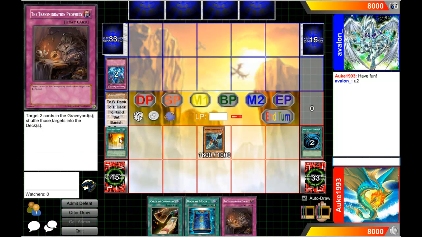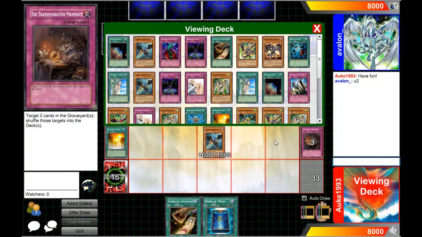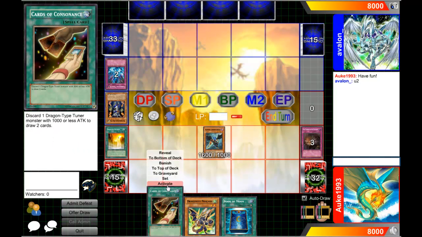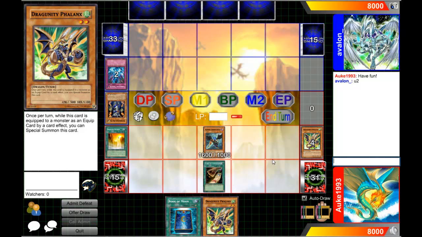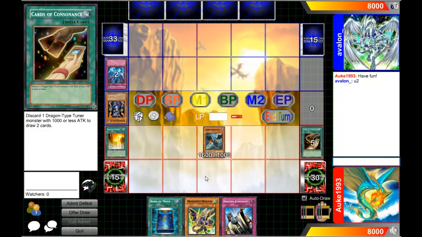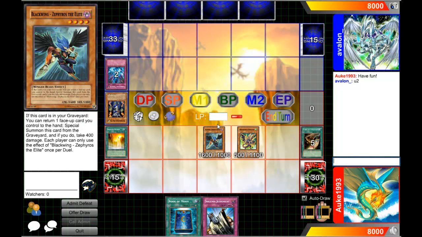Here I play Dragon Ravine, which has 2 possible effects. You can activate its effect once per turn. First one, discard a card and then add a level 4 or lower Dragunity from deck to hand. The second one is still to discard a card, but then send a Dragunity monster from your deck to the grave. Now, usually in Dragunity decks you want Dragunity Phalanx in your graveyard, because there's a big combo where you need Phalanx in the graveyard for that.